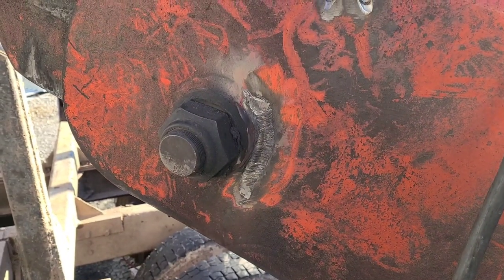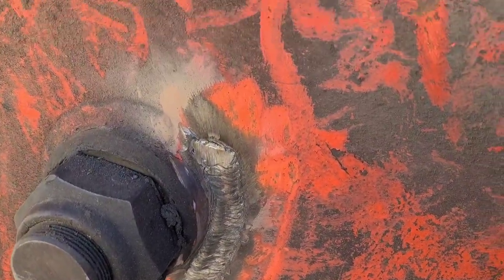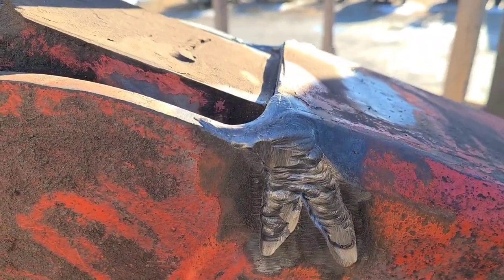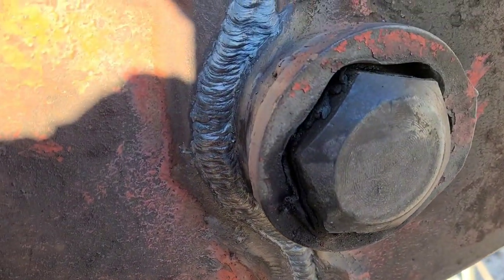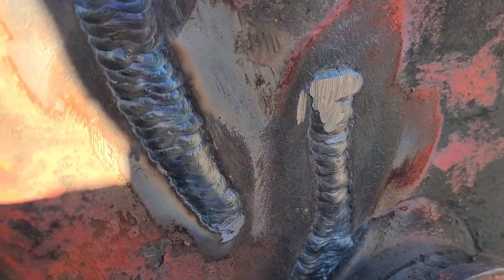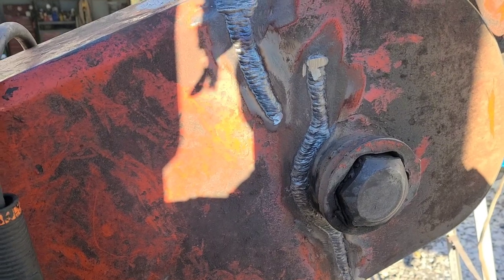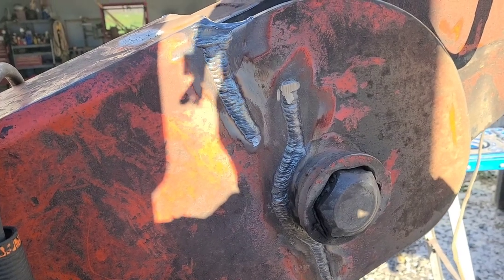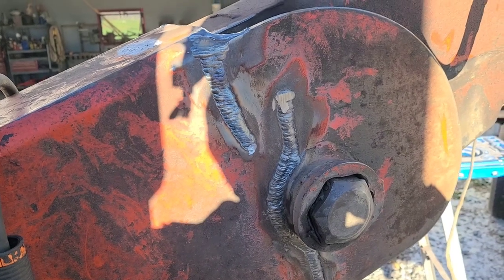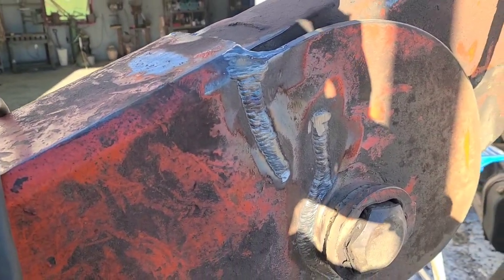Now with that pass in there we're flush — pretty much getting close to being full to the surface of the plate. We'll go to the other side. The next thing is I would start to add what you'd call the reinforcement — putting some weld on here that's actually more than the surface, some extra reinforcement material. I'm going to do that now.